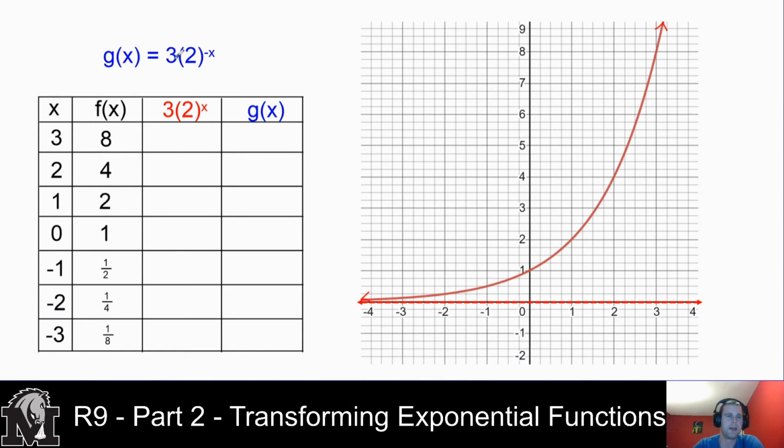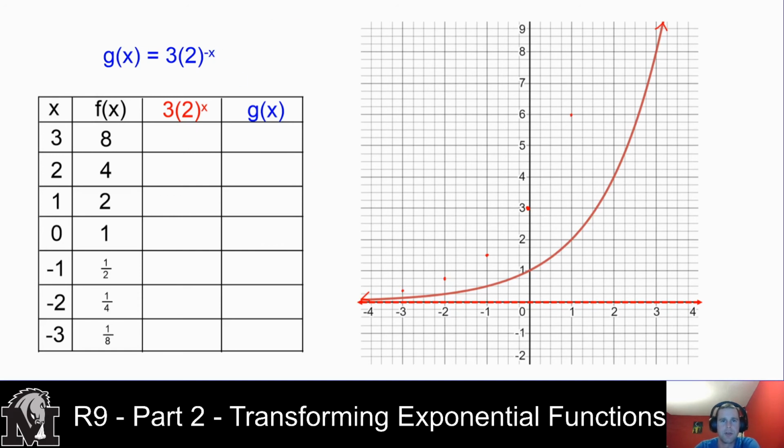On to the last couple. Here we have a vertical expansion by a factor of 3, and then we have a reflection in the y-axis. So the order we're going to do things in is a vertical expansion by a factor of 3. So I'll take all of these points and I'll multiply the y values by 3. So 1 times 3 is 3. 2 times 3 is 6. 4 times 3 is off the grid. 1/2 times 3 is 3 halves. 1/4 times 3 is 3/4. 1/8 times 3 is 3/8.